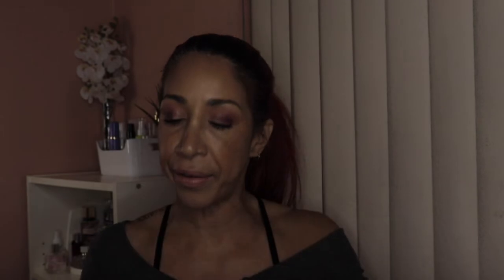The theme is Whimsy, and the variation is number 27. It depends on what number you get. Some of the items I was able to choose — for example, this Elemis oil, I was able to select it. I think for a day or two you're able to go in and select from two items, but the window is very short. If you don't go in during that time, you just receive what you receive.